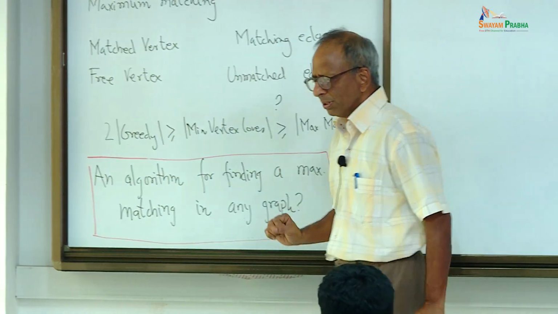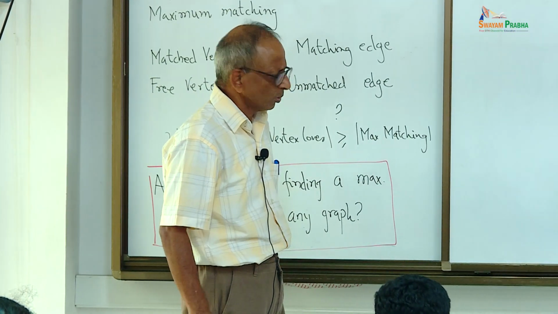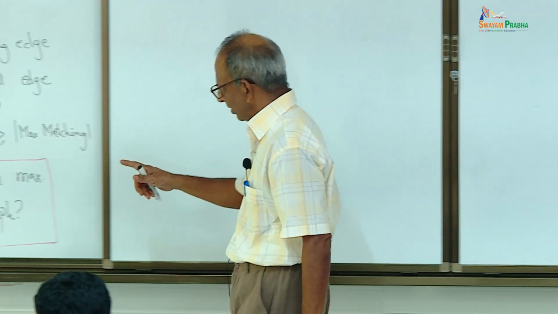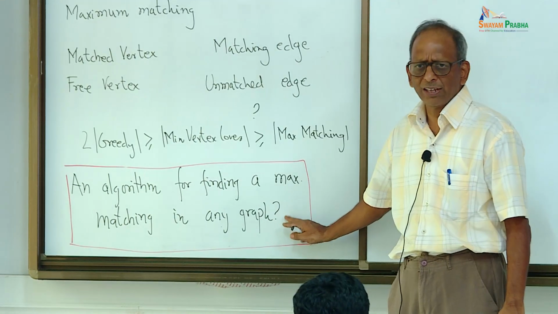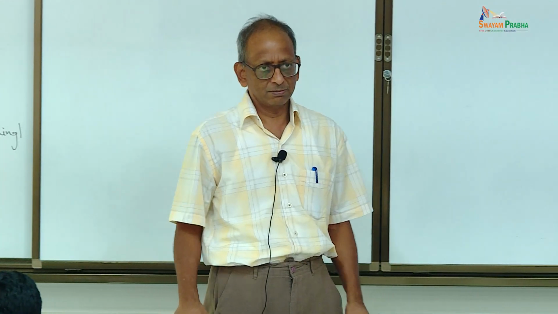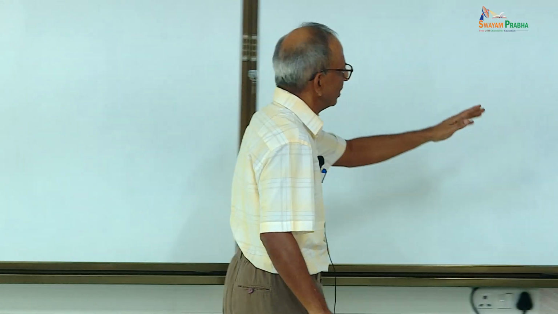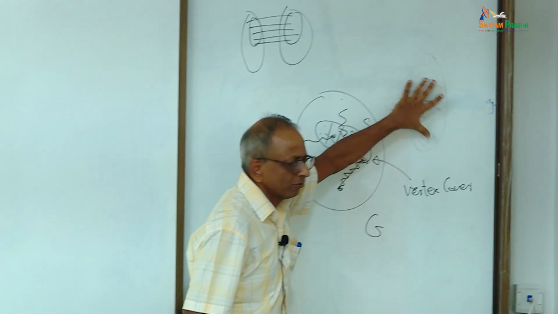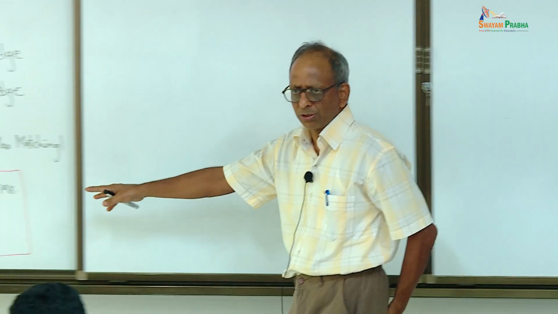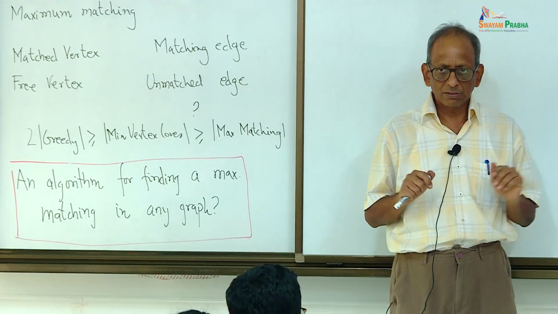Okay. So last time, yeah. So what's the plan? The plan is to show you an algorithm for finding the maximum matching in any bipartite graph. So you give me any bipartite graph which might have a different number of vertices on the 2 sides, doesn't matter. This algorithm that we are going to talk about is going to find the maximum matching in that.